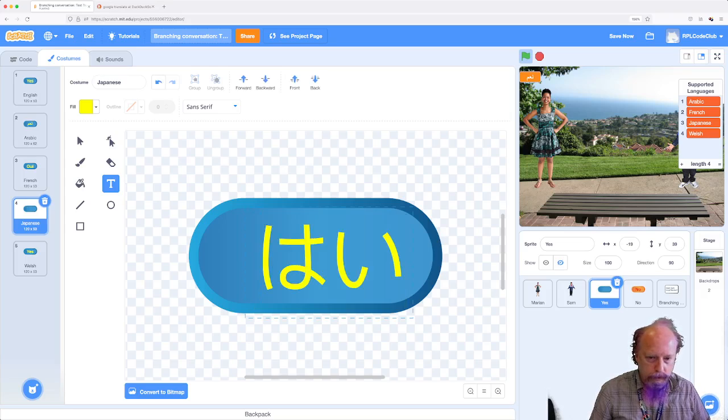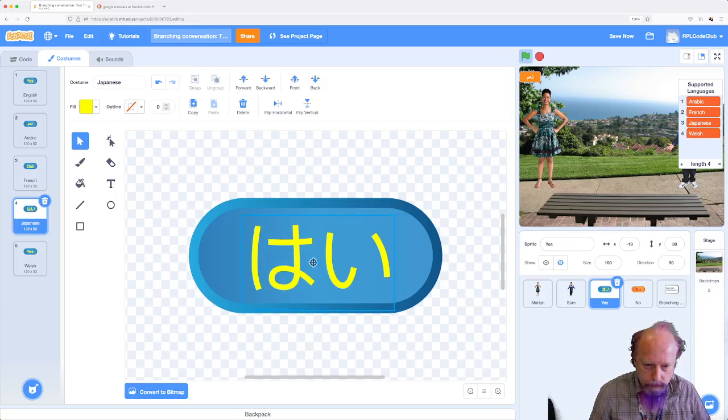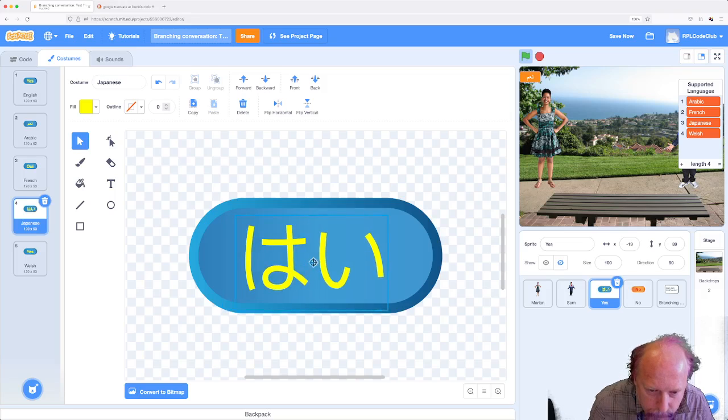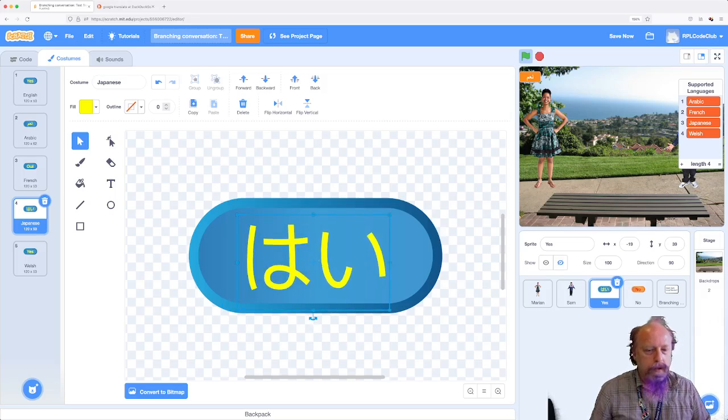And make sure that's centered. Where's the... There it is. The center of the text is light blue, and we're dragging it on a darker blue, so it's a little hard to see. There we go. So that's Japanese, and now Welsh.